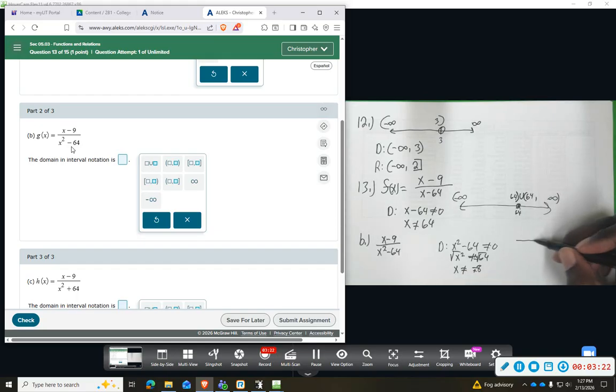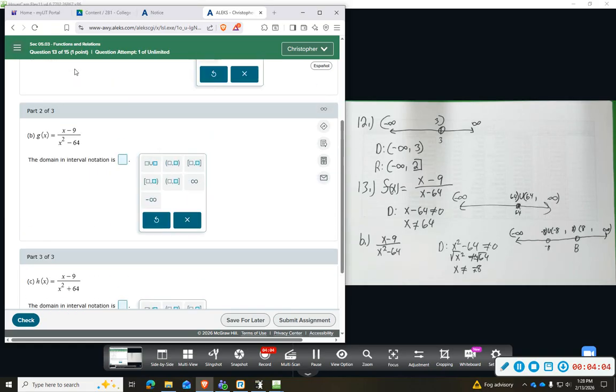So again, if I was to do a number line, let's say this is negative 8, there would be a hole there, and at positive 8, there would be a hole there. So again, negative infinity to positive infinity is the whole number line. We would go from negative infinity to negative 8, and then we would jump to the other side, negative 8 up to positive 8, and then we would go from positive 8 to infinity. So we have three partitions. When you take out two numbers, it breaks it into three groups.